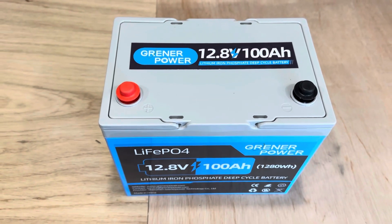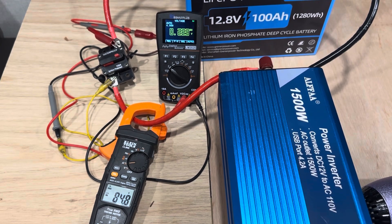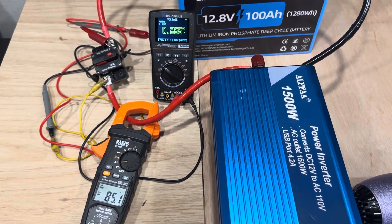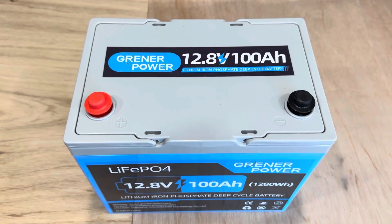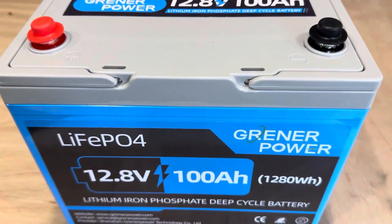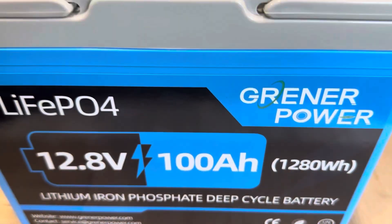I haven't charged it yet since I started all these breaker tests, and its capacity is holding pretty good. I'm wringing the rest of the energy out of it to recycle it back into a power station. We got 1.28 kilowatts — or 1,280 watt hours — worth of juice in this thing.